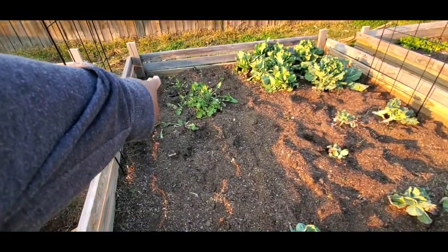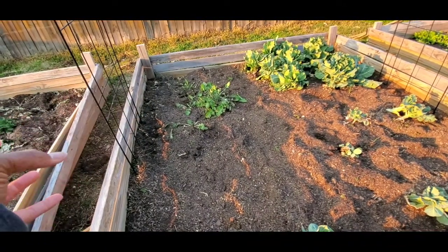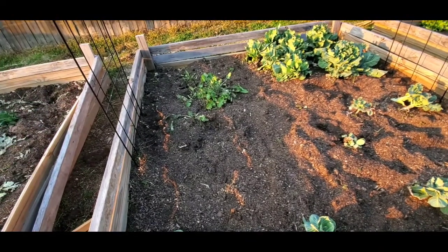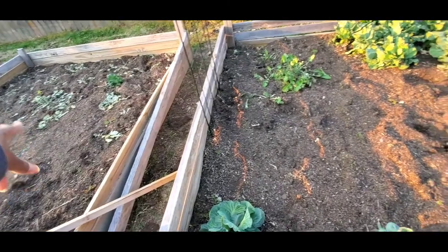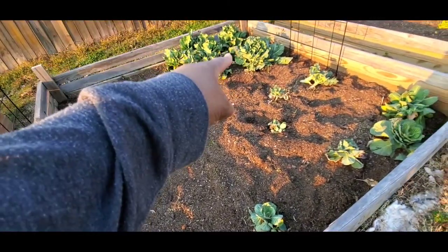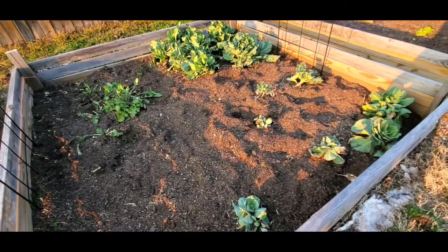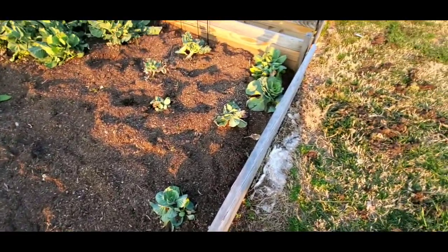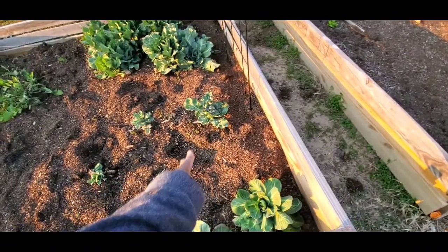Now back here, that is where I had a whole lot of turnip greens clustered together. So I decided that I would pull them up and try to thin them out and put them over in that garden bed, and it did not work. So here we go. Got some collard greens back here that are still holding on. They're actually looking good. And we've got a few cabbage that decided to hang in there with us. Oh, and there's some broccoli.